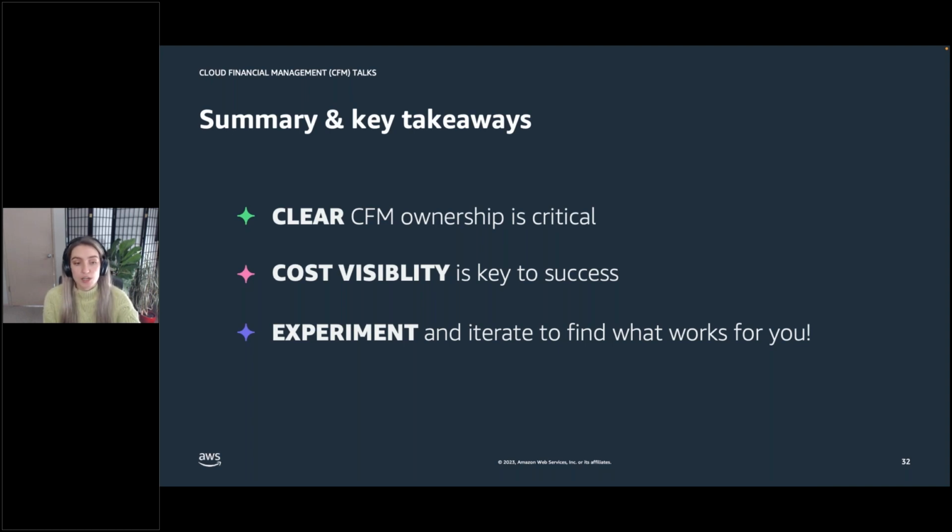And then in terms of implementing this in practice and evangelizing it throughout your business, we've gone through a couple of examples of how folks have done this effectively. What works for your business might be a little bit different. The key is to experiment, try something out, iterate, and really find what's going to work for you in order to keep everything topical and keep this top of mind for all the folks who really are in the cloud every day for their work.